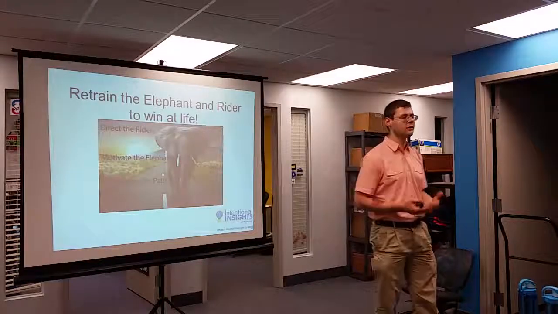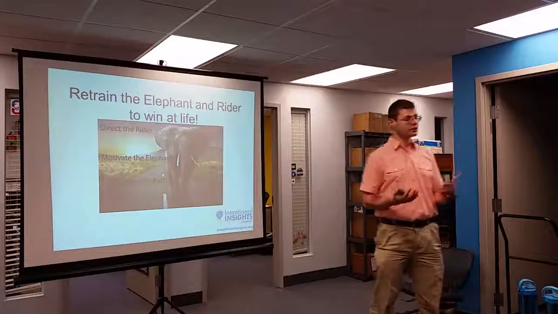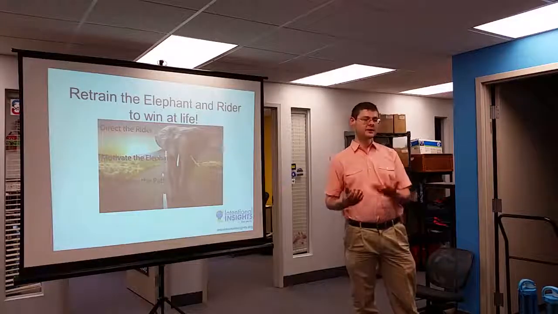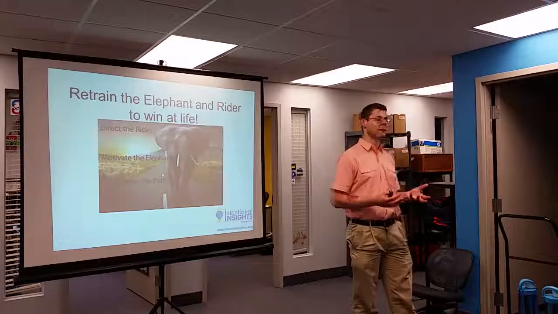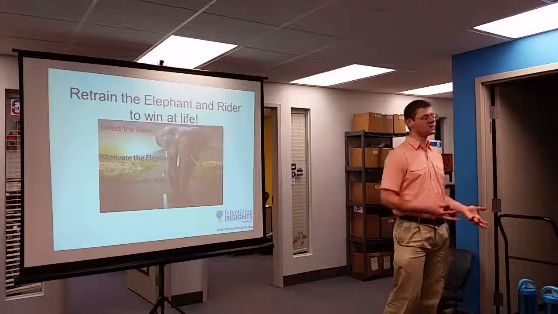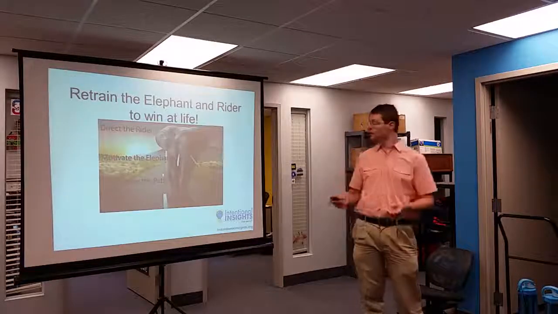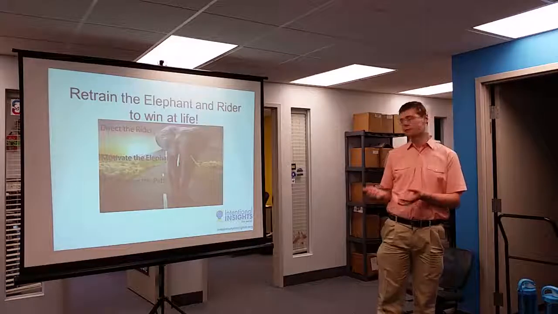How do we retrain the rider and the elephant to steer the elephant in the right direction for ourselves, to make the best decisions, to avoid these cognitive biases, these landmines in the road that lead us in the wrong directions, that lead us to make irrational decisions? So we direct the rider to motivate the elephant and shape the path to where we want to go.